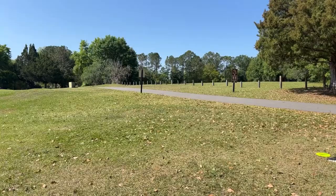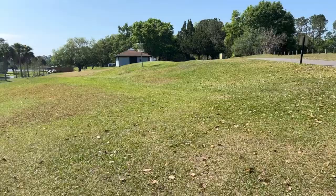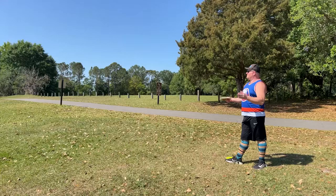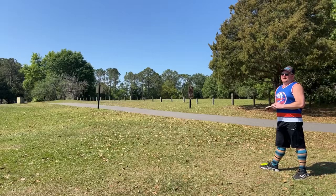So my disc naturally goes to the left. And the left is down the hill. If I throw it high and it lands on an edge, it's going to roll all the way to the left. That's not great. So let's just hope this stays pretty flat. And my legs hurt too much for me to run after it. I will run, but it's not going to look pretty. It's going to look like a scene from Forrest Gump, like the metal braces breaking off the legs. Oh, yeah.